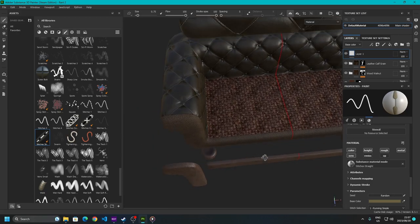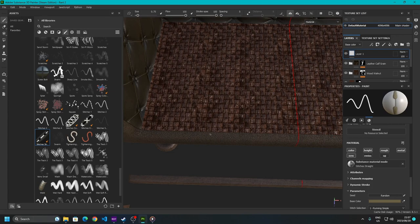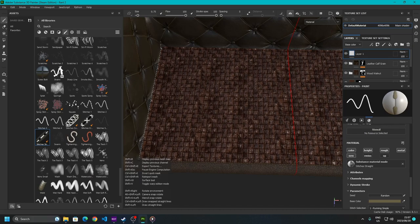Okay. We want to go to a top-ish view. To have a straight line, instead of just going by hand and following a straight line like this, which is not going to be straight in most cases, we're going to click over here on the red line. Then you're going to hold shift, and then click at the end. We're going to go around. I'm going to press alt so I can just go a bit forward. Click over here and then do the same for this one.